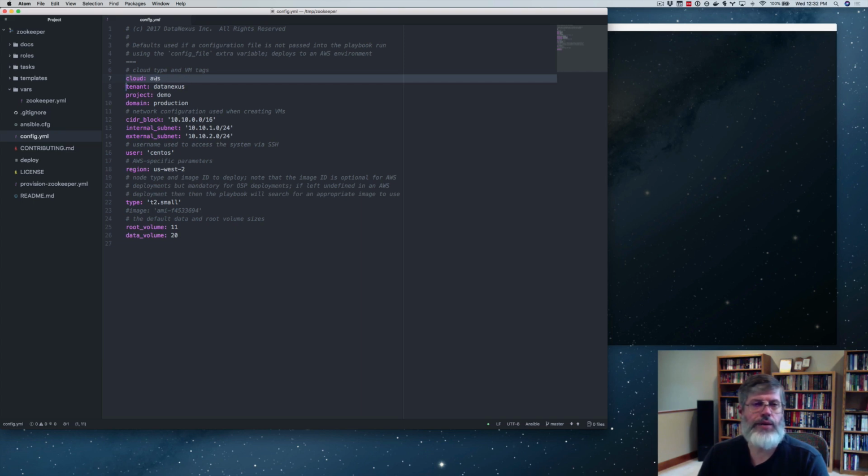But in the case of an AWS or OSP cloud value, if this is defined and it's set to either AWS or OSP, it will use some dynamic inventory scripts or dynamic inventory modules to gather the inventory information for a matching set of nodes in the AWS or OSP environment that's being targeted. Now, what do I mean when I say matching? Well, there's a set of tags here that are used to tag the virtual machines that are created, or to set the tags for the virtual machines we're looking for as target nodes.